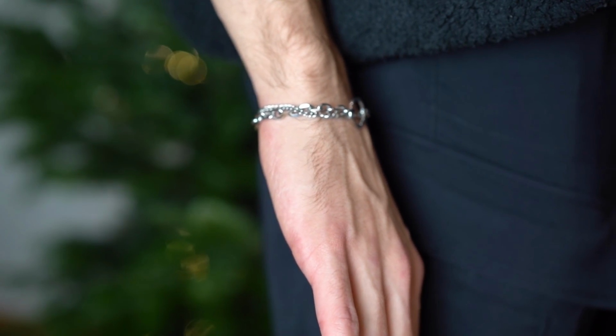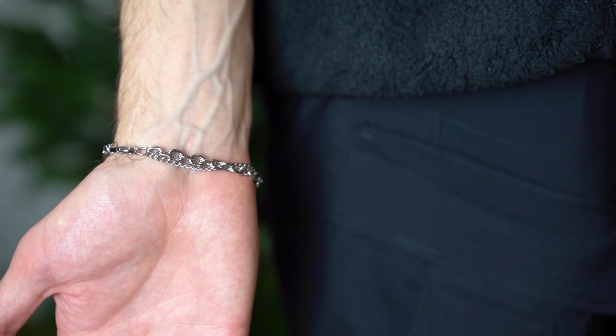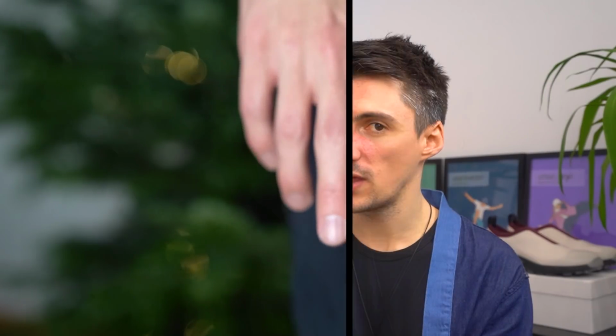Conscious as well that I didn't have much wrist wear apart from my lovely G-Shock here, so they also sent over the Strain bracelet, which you can see here. It's quite thin compared to what I expected, so I think it works quite well for someone that is maybe not really used to wearing stuff like this, as I'm not, or even if you've got something that is a bit bigger as a statement piece, this would fit alongside it and not really take up too much of the attention.